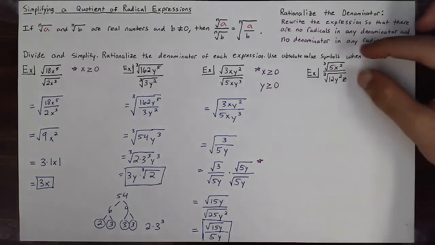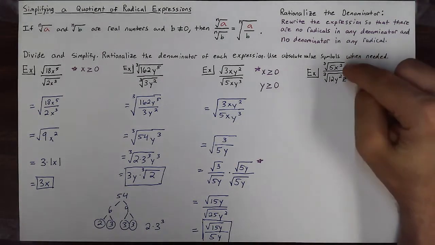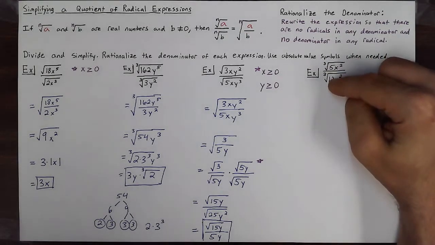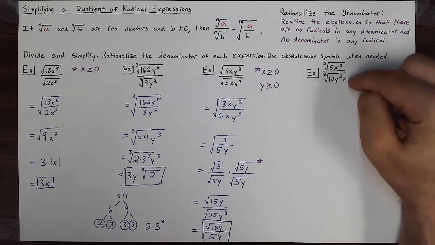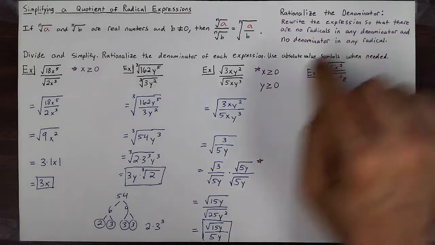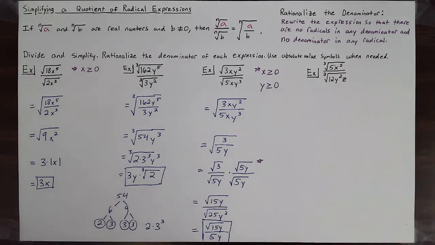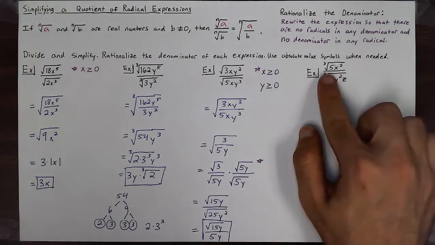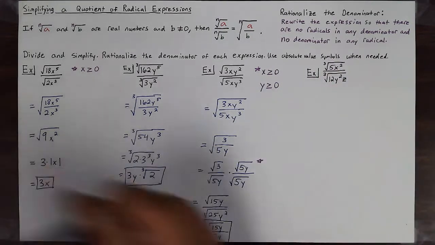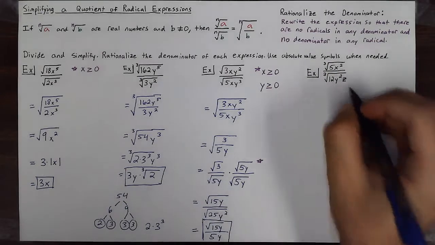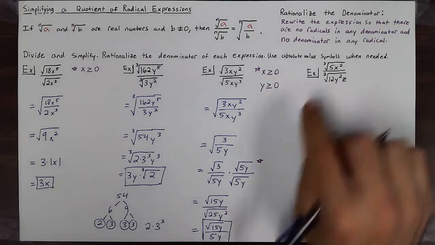You'll see that they're already separated, but I'm also noticing that 5 and 12, if I were to combine these, wouldn't cancel. And there's no x's in my denominator, nor y's or z's in my numerator. So combining them wouldn't make a lot of sense since nothing would cancel out. So what I'm actually going to do is start to simplify or rationalize this denominator. But before I do so, I'm going to look at what the prime factorization of 12 is to start.